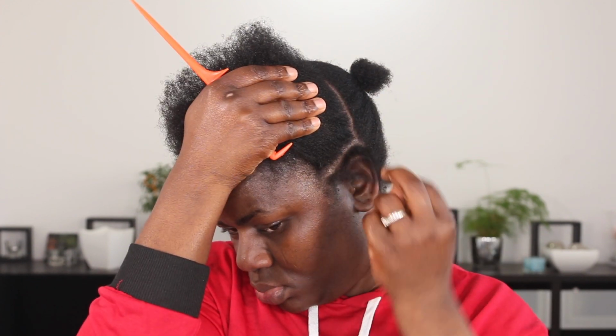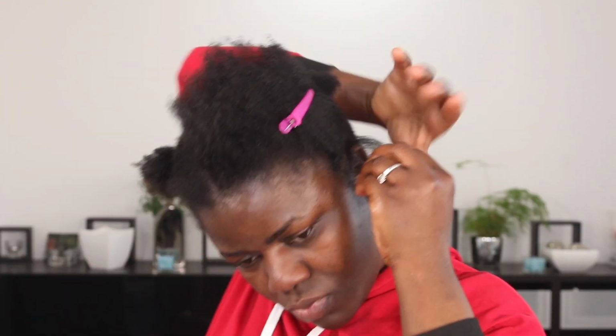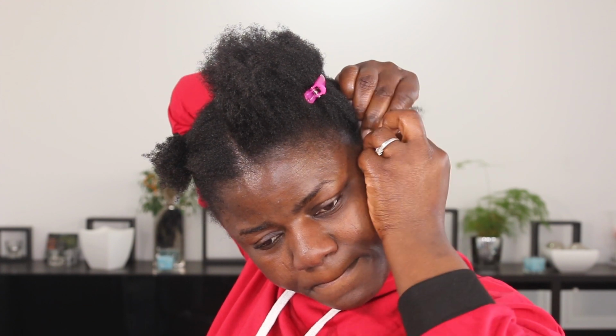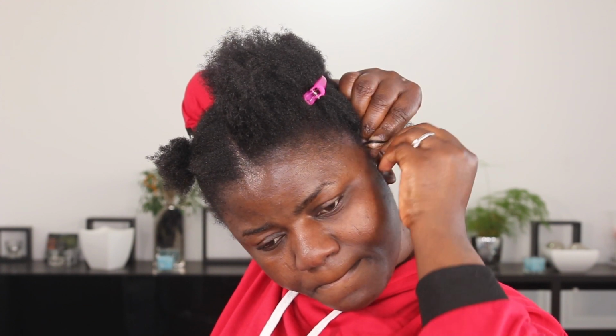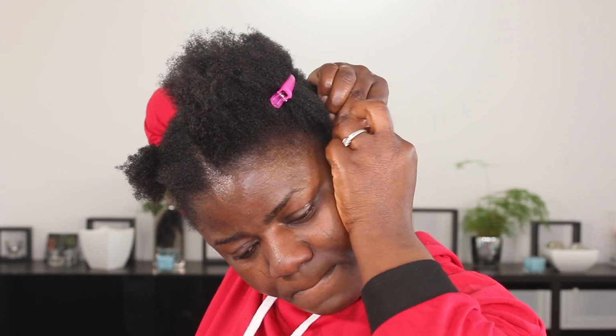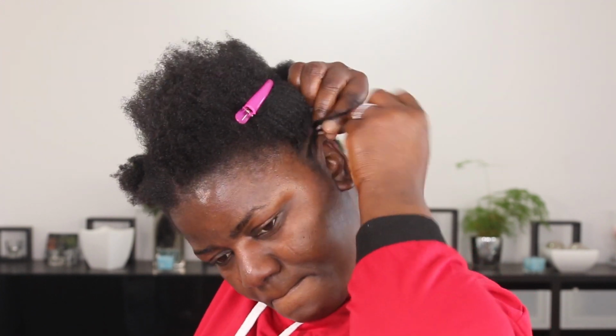Guys, I know you're going to say, oh, this braid is tiny, and you're going to be conscious about the time consumption. I will tell you, it doesn't take so much time, guys, because you're basically sectioning and braiding. Like this, the whole hair didn't take me up to an hour to braid, you understand? So it's very easy and quick to do.